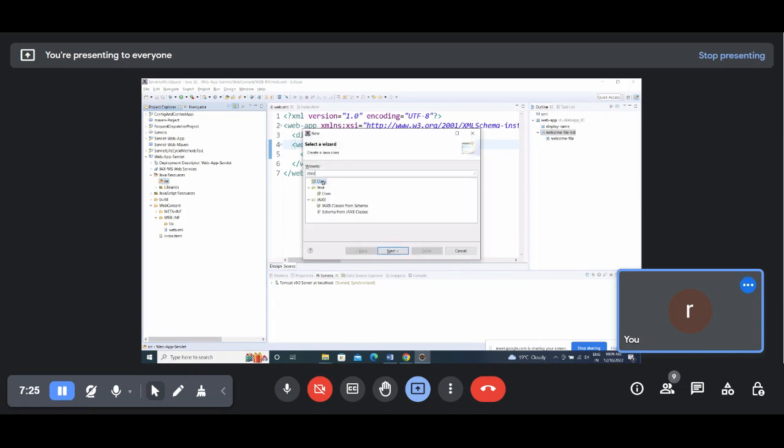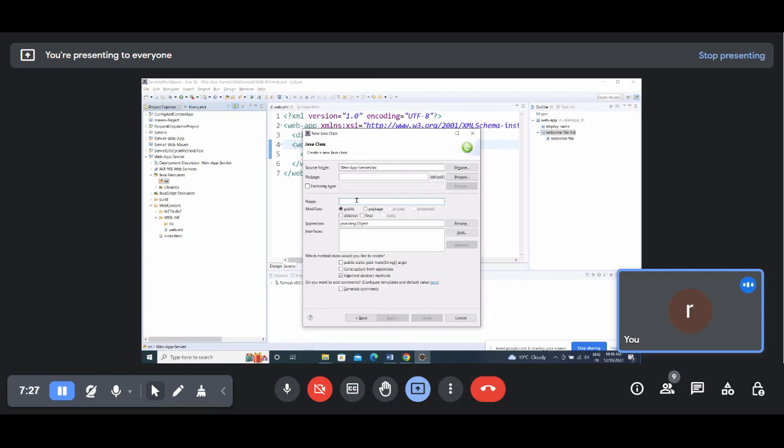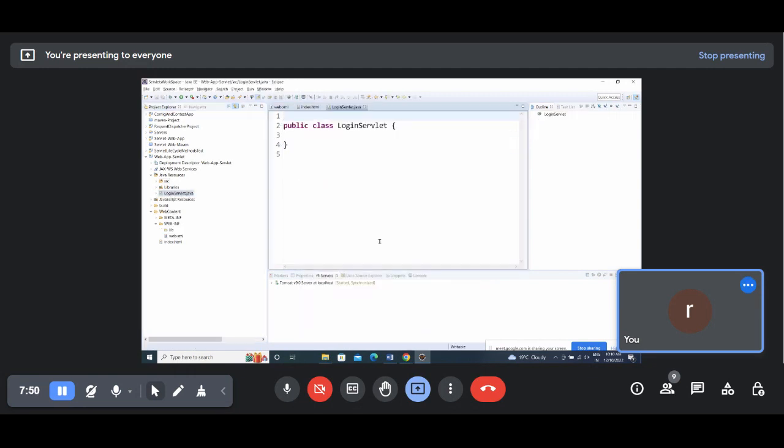Go here and write any servlet name, or let's say what we saw yesterday, the login servlet. We'll see that only. Now click on finish, the file is created.